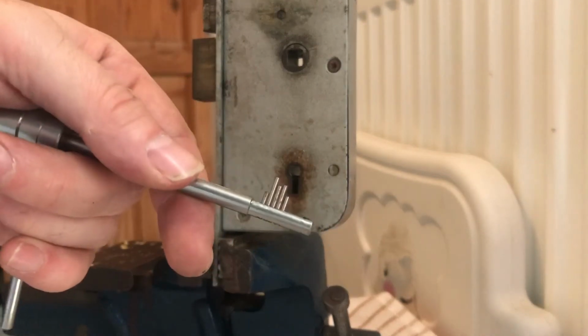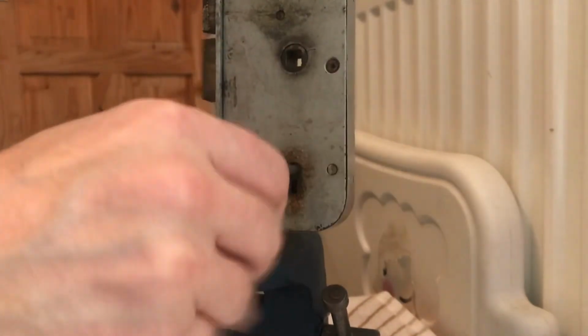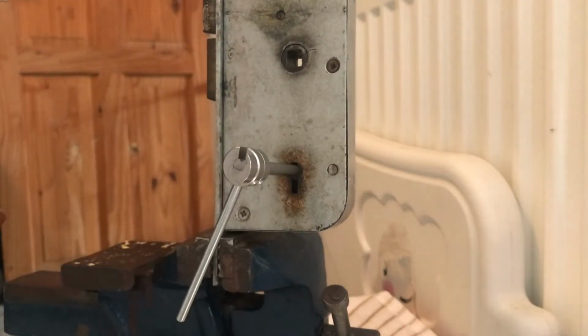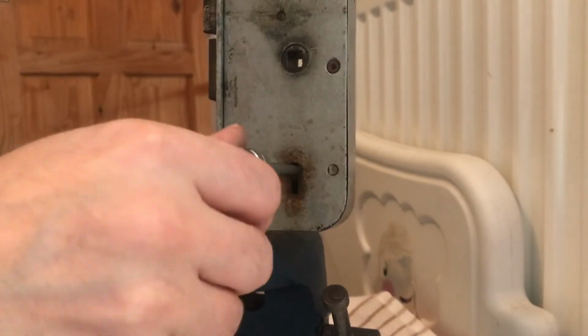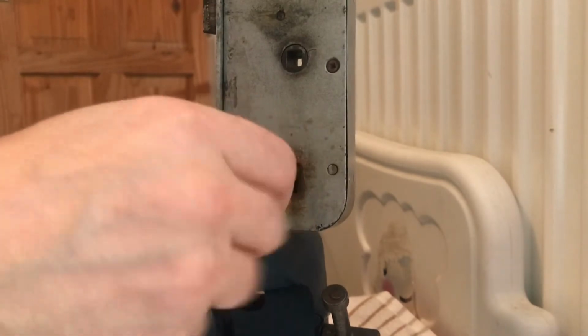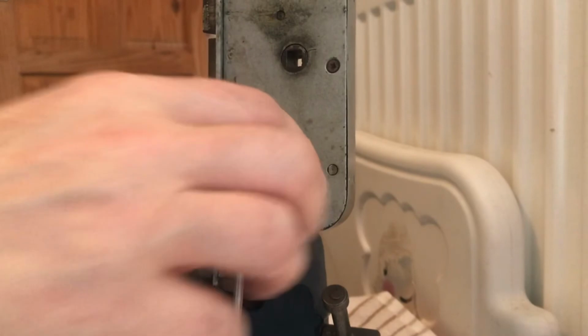I'm not looking at the key because what's the point in cheating? So let's just have a do. Hey! There we are, guys. Lovely. What a lovely thing that is, isn't it? There we go. I'm not going to try and lock it back up, open it back up. Oh, no, got it.